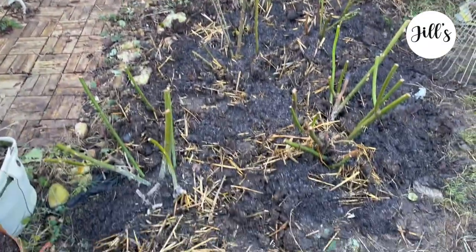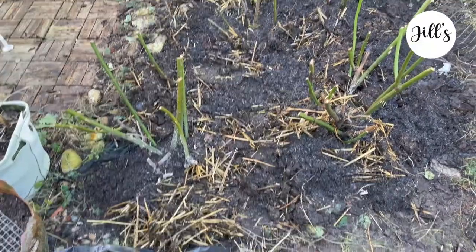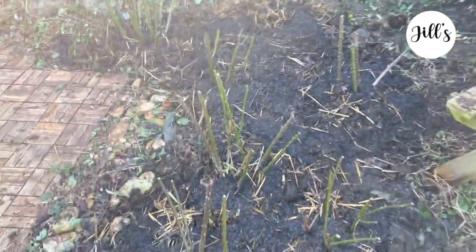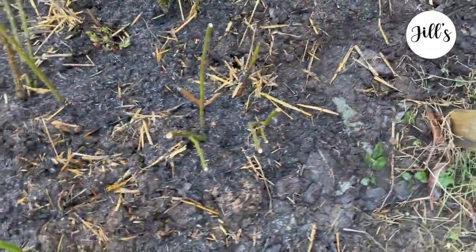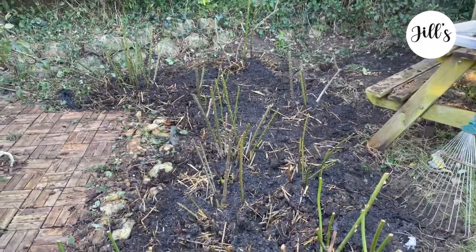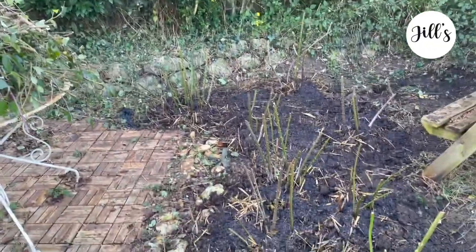What I didn't like also, there was a heavy amount of straw in it, so I did cover that with more compost to blend it in a bit better. So there it is. I didn't film myself raking it around because I couldn't do both. That's the horse manure, and I did sprinkle some compost just to cover over that straw a bit. I may underplant this year. I'm still thinking about that.